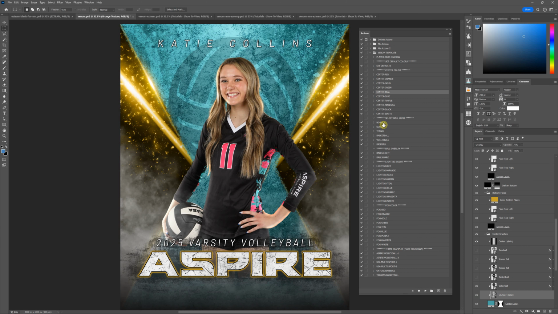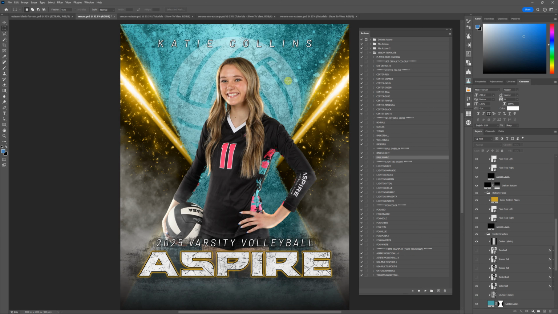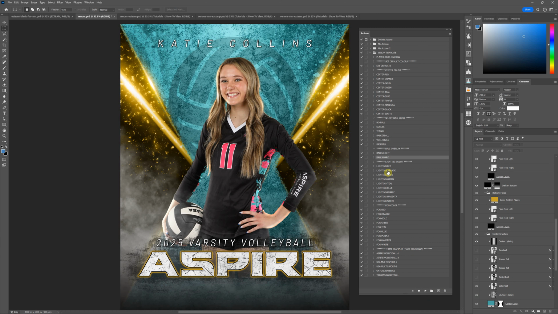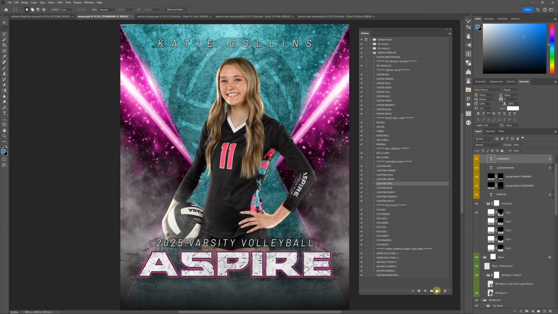Then you can select from different sports balls in the background. So no ball, or soccer, tennis, basketball, volleyball, or baseball. For this case, it's volleyball. The ball overlay color can be light or dark. And the lighting is all the lighting effects around the template. So there are different lighting effect colors you can choose from. And then same thing with the fog. A lot of times I just like to use white for the fog, but there are also color options as well.